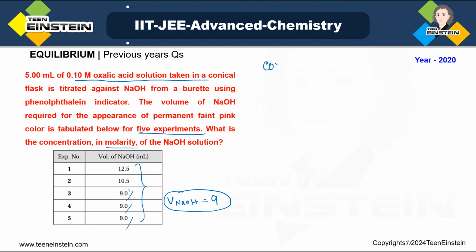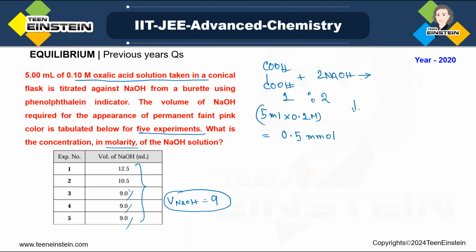So first you will write the equation to understand the mole ratio in which the acid is reacting with the base. So here you can see 2 replaceable H+ are there. That means the relationship is 1:2, and these 2 H will be converted to sodium salt, and there will be 2 moles of water. But this much information is enough. It is 1:2. It is reacting in this way. So when you have 5 ml of this acid, and you multiply with its corresponding molarity, you get the millimole. So here it is 0.5 millimole.